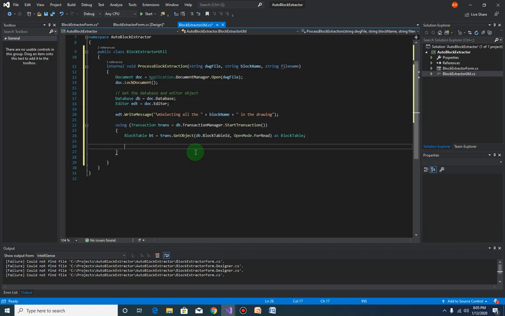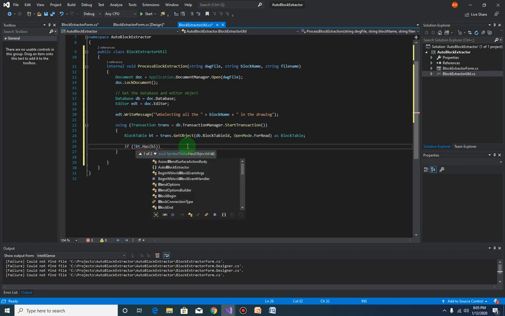So next, we have to validate or check if the block table has the block name, otherwise there's no point processing.